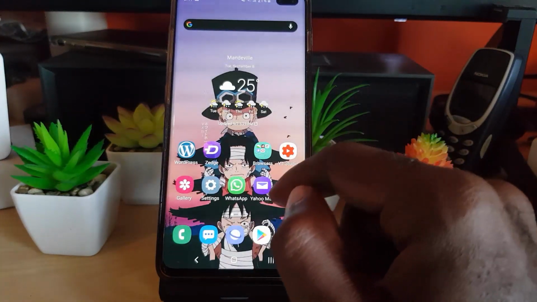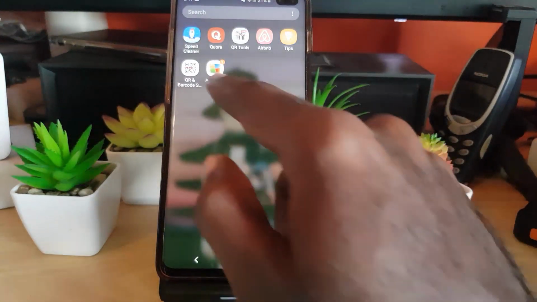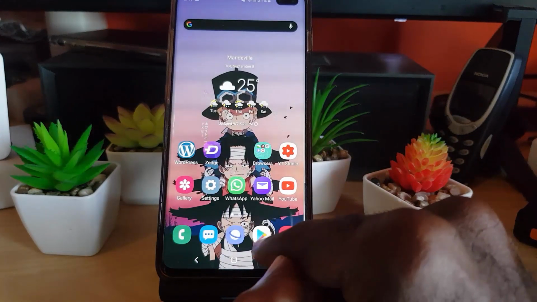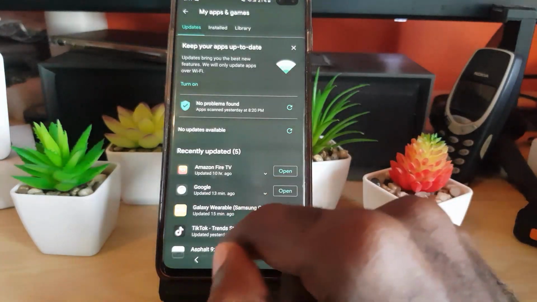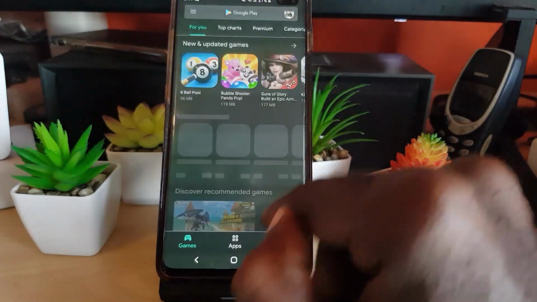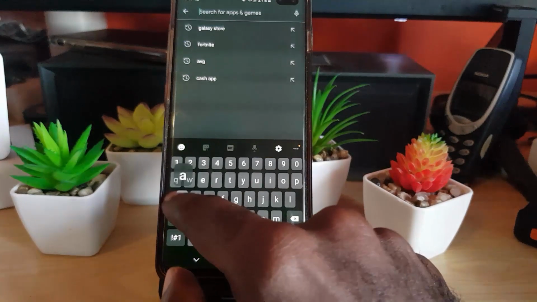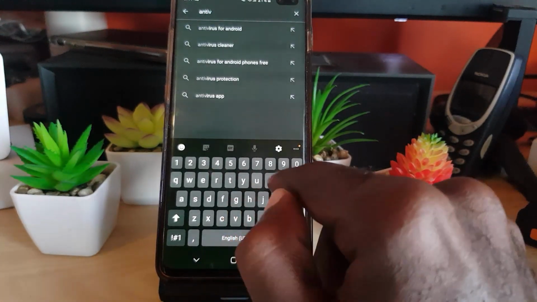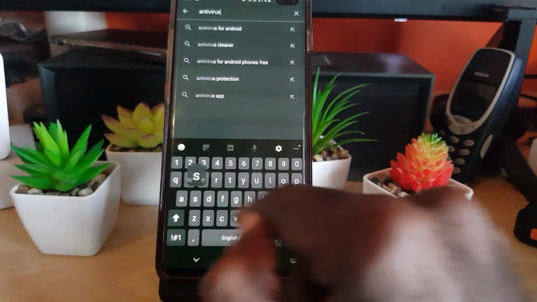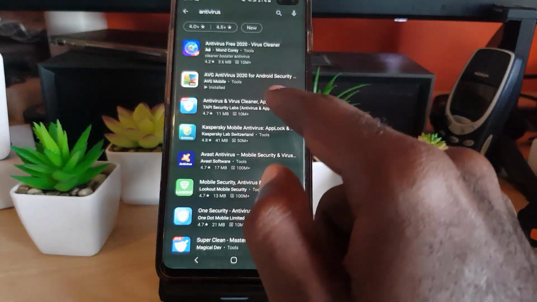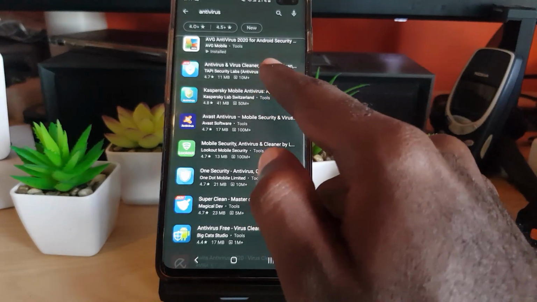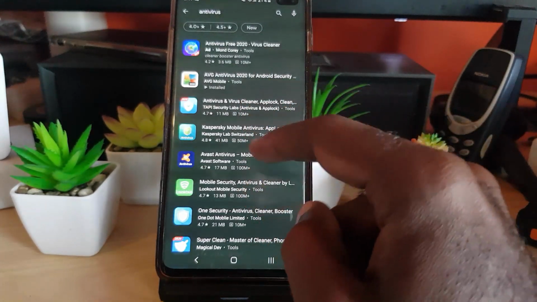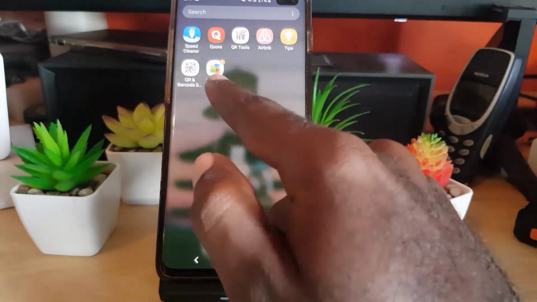Another thing you can do, guys, is to also install an antivirus software. You can use various types. You can go to the Play Store, and what you can do, guys, is search for antivirus. Once you find an antivirus, guys, go ahead and install one. There's plenty of options. You choose one that's suitable for you. And once you install, guys, you can go ahead and scan your device.